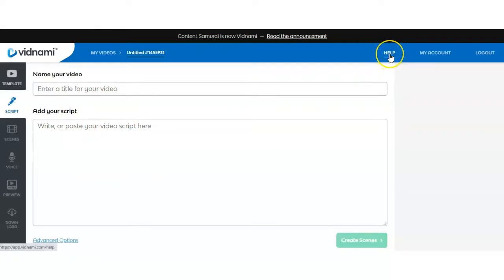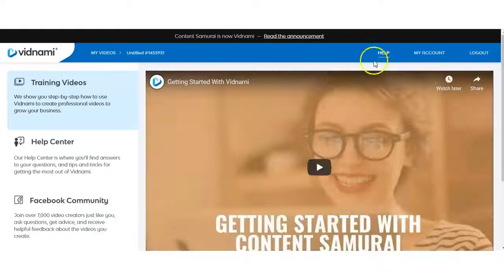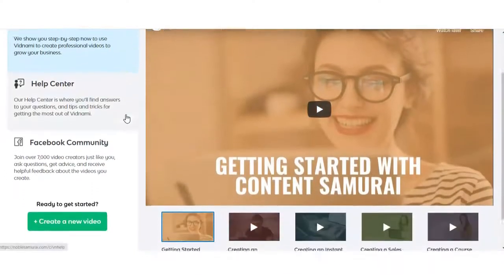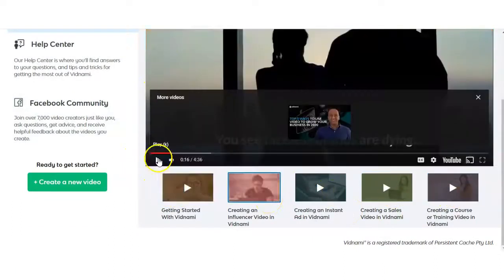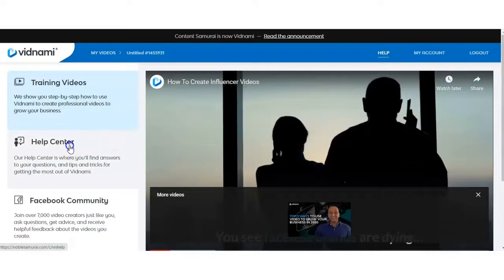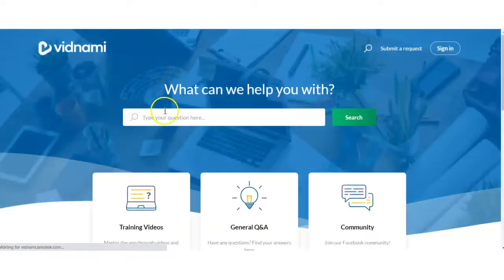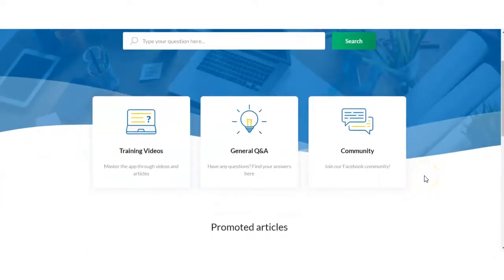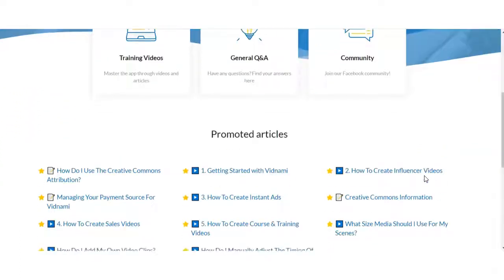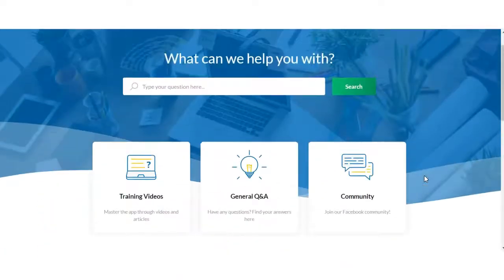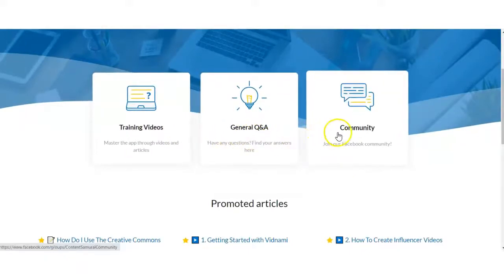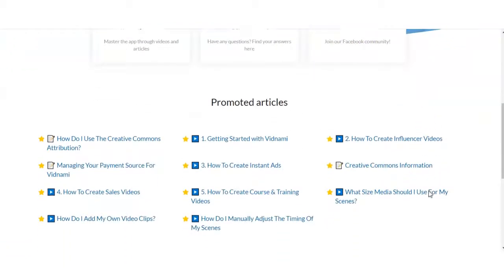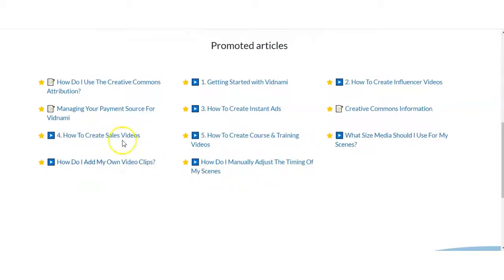files right here. If you click here on the help files, what you'll get is an introduction as to how this all works. It'll be a good thing to go through these different videos because, believe it or not, they're very short. Another option you have is you can click the help center here, and if you click there, you'll see there's another area of help that you can get before you even get started, which would be a good idea to go through some of these, the training videos, the general Q&A, and join the Facebook community because they're active and in there all the time, and they're always showing tips and tricks on how to make great videos.